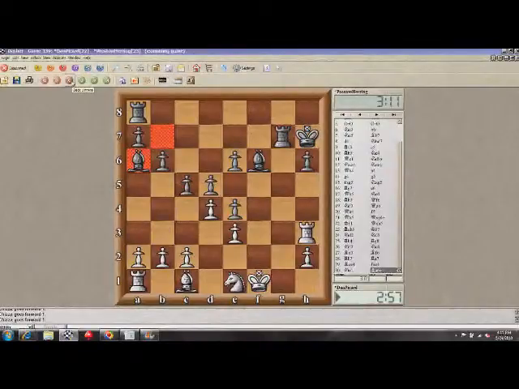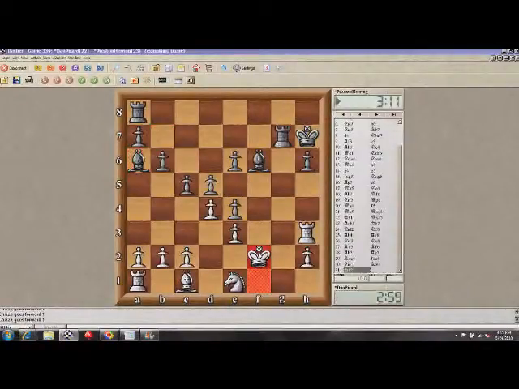So bishop a6 was played, check, and it looks like there's a mate coming up. The only square to go to is f2. And then rook f8. All right. Maybe I should have stopped it sooner to let everyone get a crack at it.